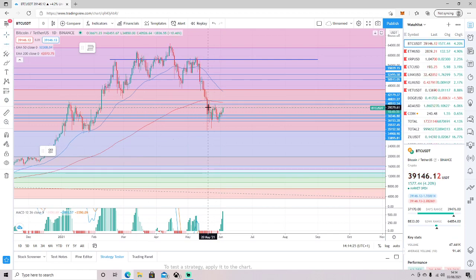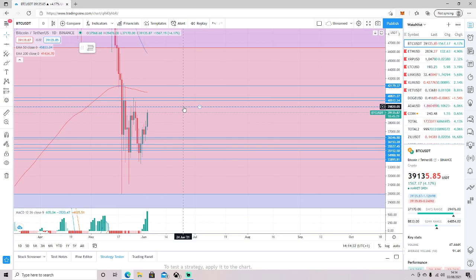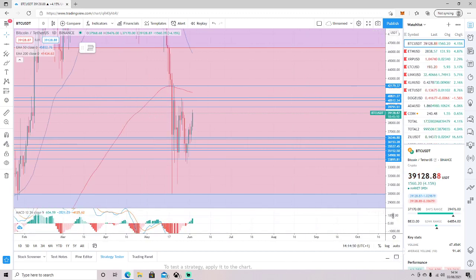And you could argue that we've just broken above the last few. So we've got 3 resistance levels there, and we'll zoom really close into them so we can see that one's at 39,800, another one at 40,500, another one at 40,800. So if we can get up above this 200 EMA, which could come down slightly, we could see us meeting the EMA about here, which would be around the 40,000 mark. It would be very positive if we could blast through that 40k. And that's what I'll be looking for.